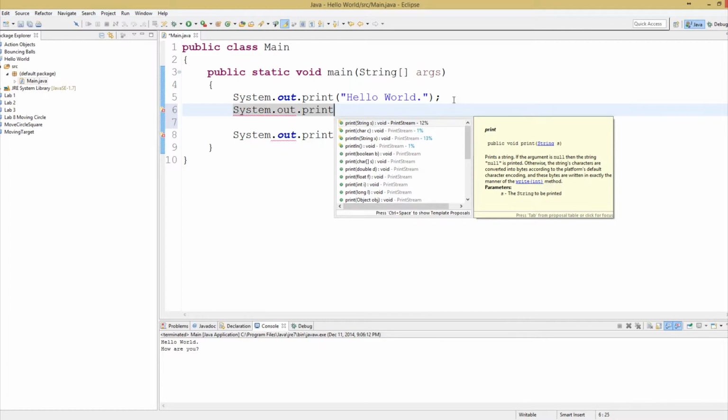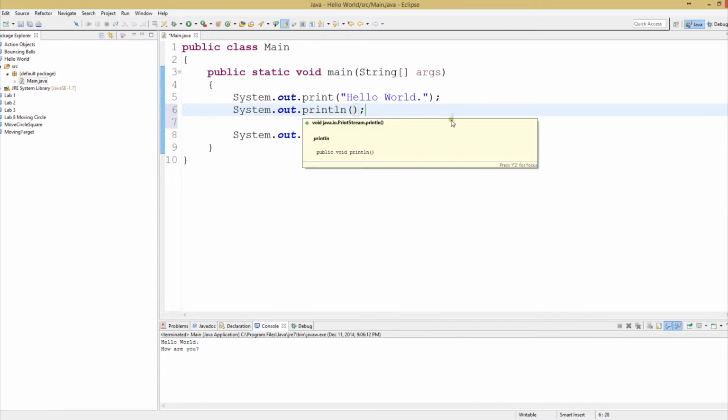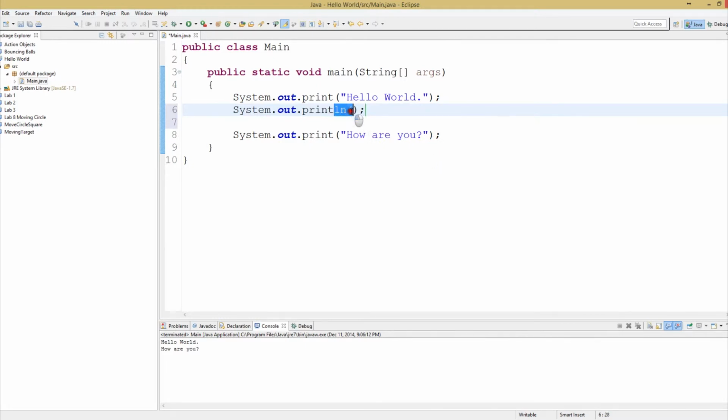So in these options right here, there is println. I wonder what this does. So I'm going to press it, and I'm not going to put anything inside it actually. I'm just going to put the parentheses like this. What this will do is execute the method, but without any string coming to it. So the println stands for line. What it will do is put this line in between them so they are separated.